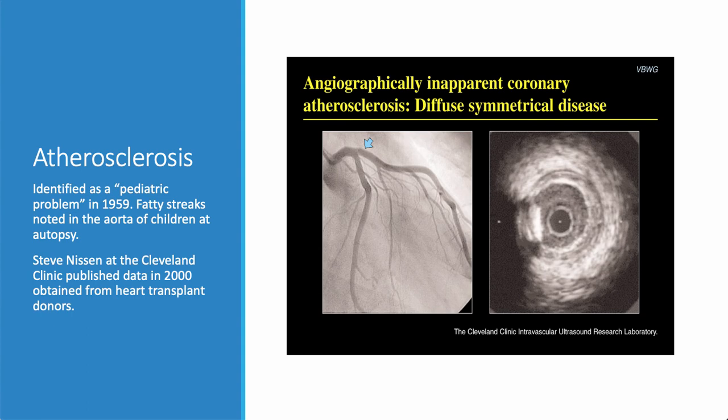Well, fast forward to around 2000, the late 90s, a guy named Steve Nissen, who's a cardiologist, I think he's still at Cleveland Clinic. He may have moved on by now, but a world famous cardiologist, did this study where they took donor hearts, right? So these are predominantly 20-somethings who had brain death and they were going to harvest their organs. Well, a 20-year-old kid you wouldn't think has coronary disease, right? Well, in fact, they did coronary angiography, and look how nice and smooth this vessel is.